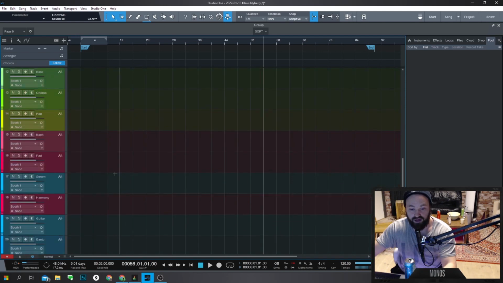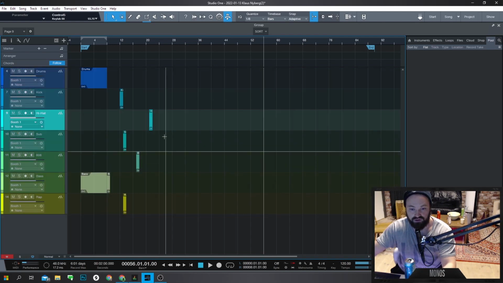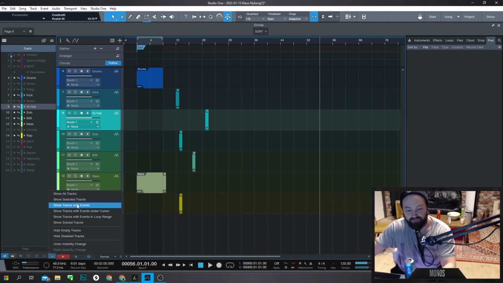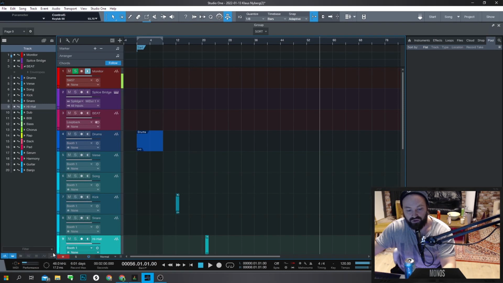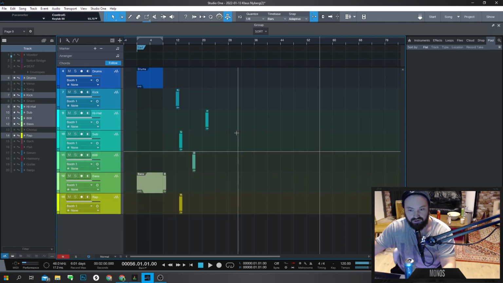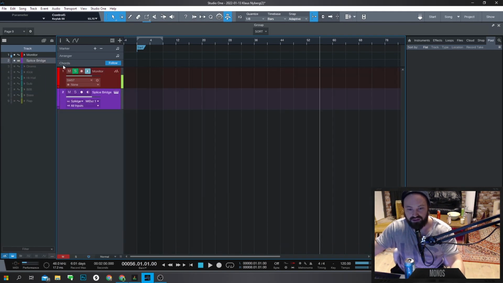That way, if you got lots of empty tracks, but just a few with stuff going on in them, you can just sort by tracks with events. It's here. Show selected, show tracks with events. And you can hide empty too. So if you show all tracks and hide empty, boom, you can see only the ones with stuff. Let's show all again. And let's remove all of this.